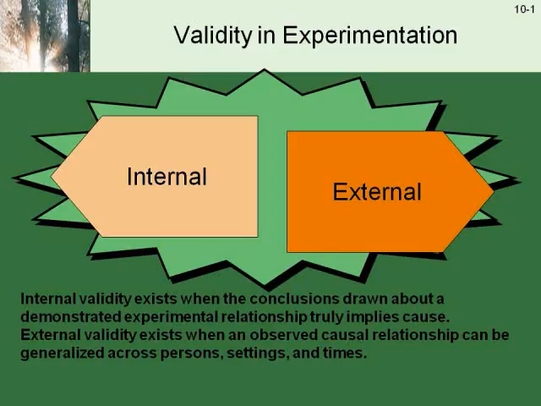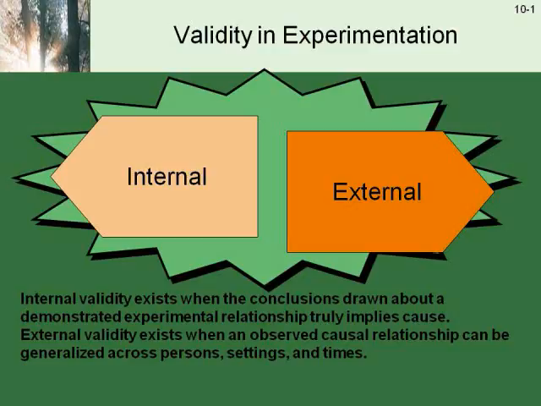So let's try and find an experimental design, and let's look at what we've learned in the text this week about those things that affect internal validity and external validity. So what is internal validity and what is external validity? Well, internal validity is the validity of the experiment itself.